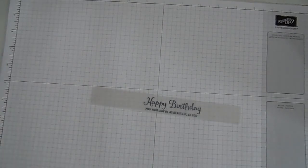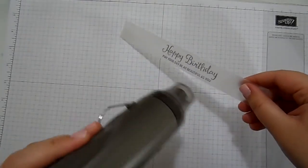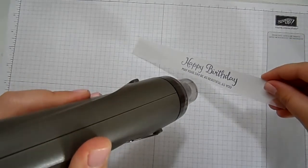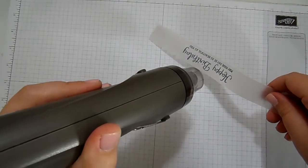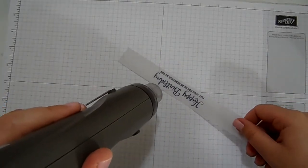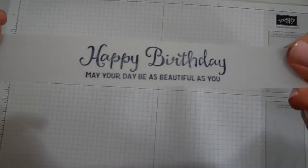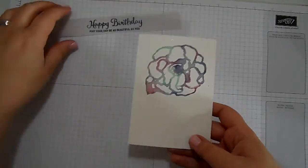So I'm now going to take my heat tool and heat set this. So, I'm going to fast forward you to do it so you can see the effect. Okay, so you can see now how that is a little bit, hopefully it'll catch the light, a little bit shiny. And while I've been doing that, our watercolour piece is dry.